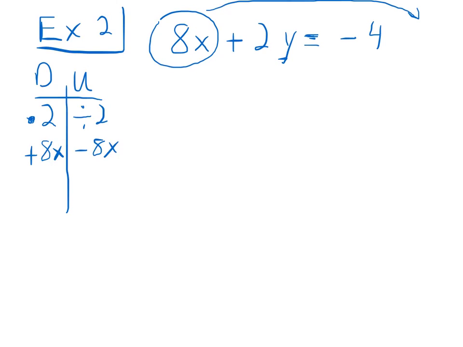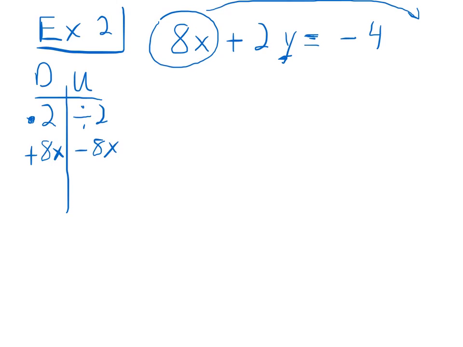Now, here's another common question. And here's what I hear students say all the time. But Mr. Irwin, the 8 is touching the x, which means it's got to be multiplication by 8. Okay? What variable did we say that we're solving for? Are we solving for x, or are we solving for y? We're solving for y. Okay? Is 8 touching my y? And the answer is no. Okay? We're not asking what's being done to x. We're asking what's being done to y. Okay? And what's being done on the same side of this y is just this positive 8x is hanging out over here. We need to move it to the other side.